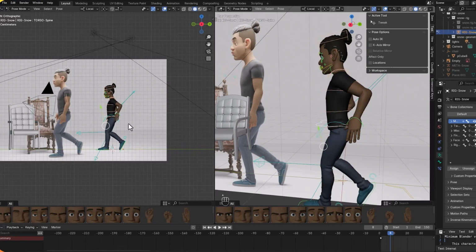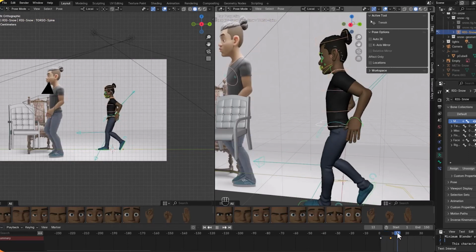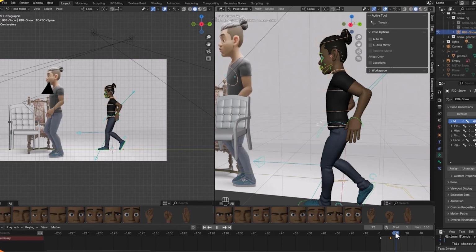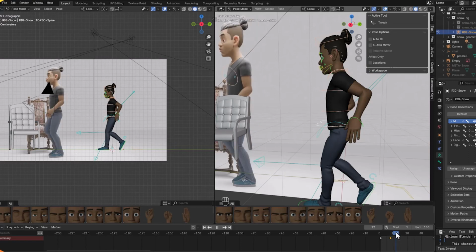Okay, I can select all this control there and I press I. You see how a person poses somewhere. There is a push somewhere there.